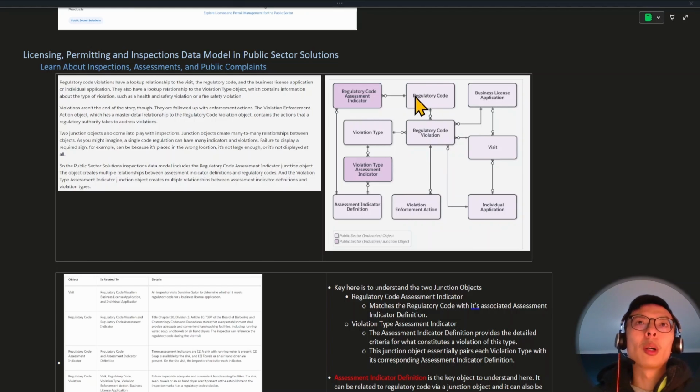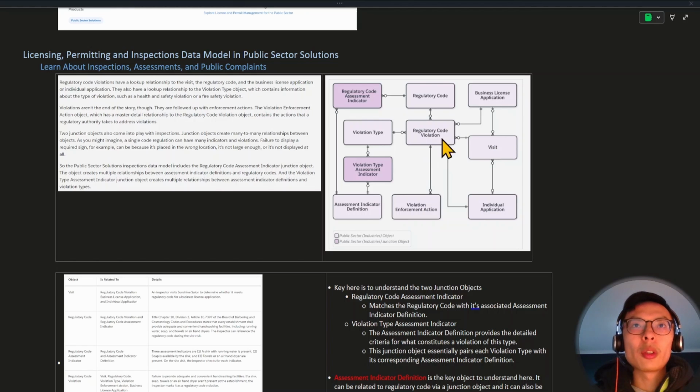So for example, fire safety code 112C can be violated many times, and these can be from inspections for business license application to open up a new restaurant, or individual application, or to do with an inspection or a visit to site.